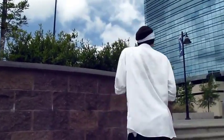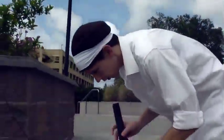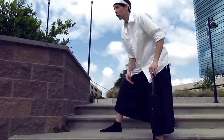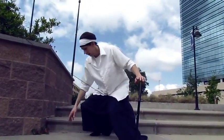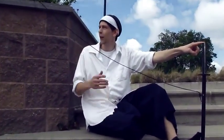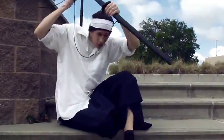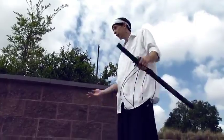Take your string and tie it to a tree, and you stick your sword into the ground. You'd actually drape your kimono or some kind of cloth, whatever your rainproof material, over the string, and you bunk right under it. This would be like an instant shelter for a quick rain. A rain shower quickly goes over, you don't exactly have the proper clothing on, you stick this up, wait for the rain to pass, put the kimono back on, and you carry on your mission, right?